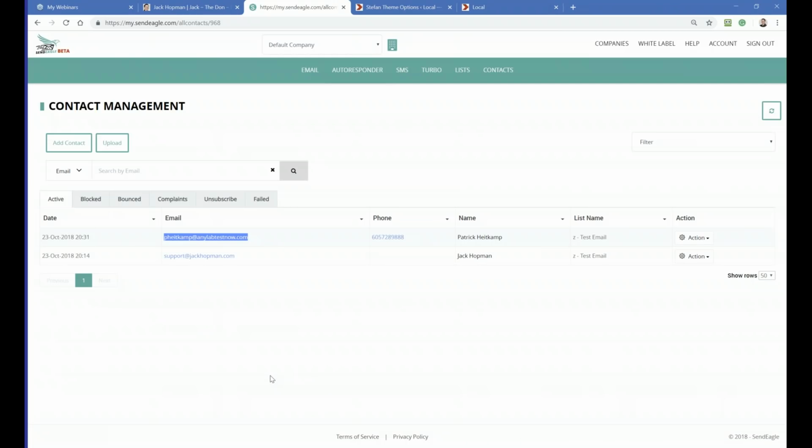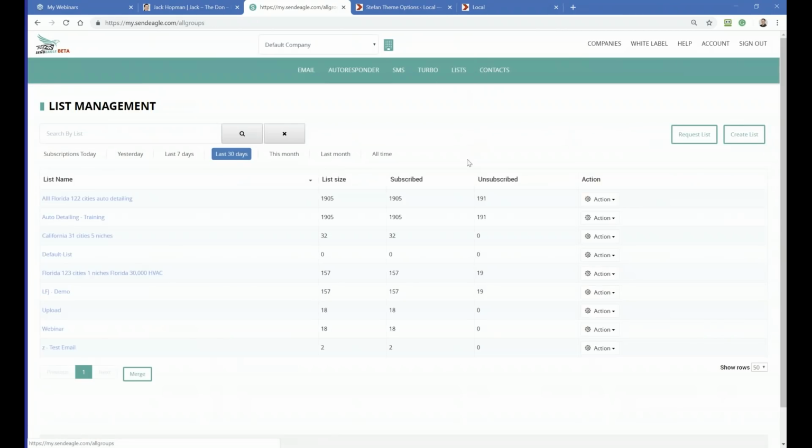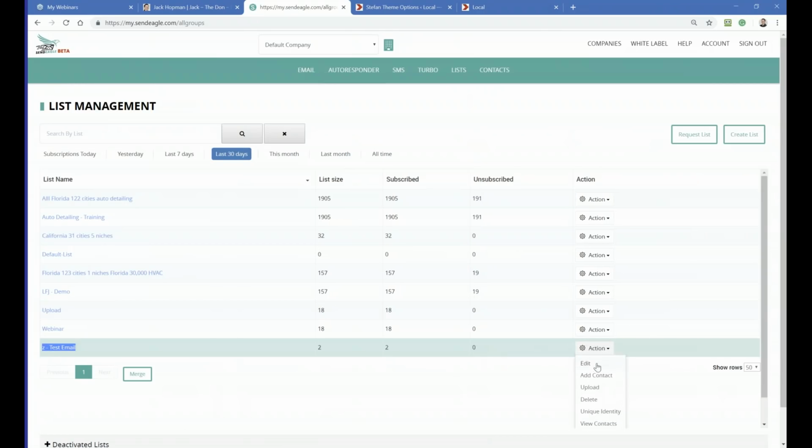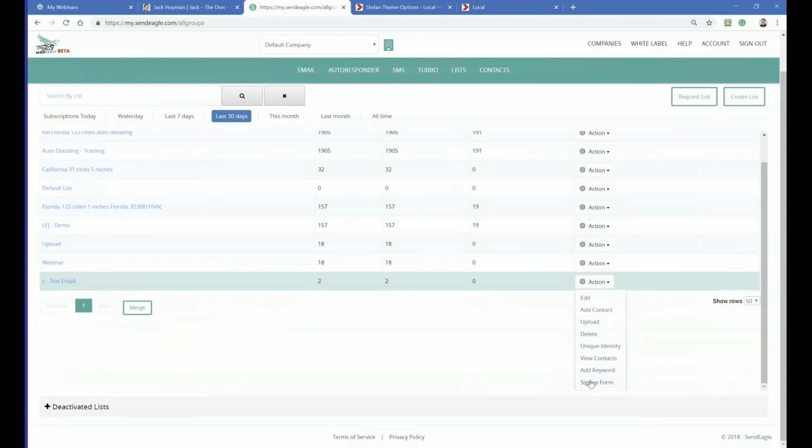Now, that's method number 1. Method number 2 is that you create a form. Let's say I create a form for this list. Action, and you click sign up form.